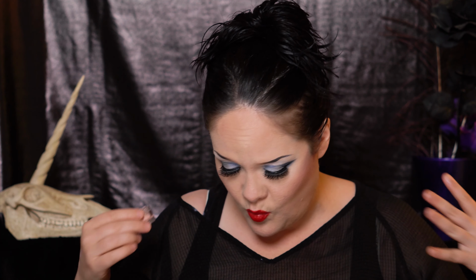The eyeshadow I may use, but because it's a single eyeshadow and I have so many shades just like this, I may not reach for it, especially with how messy it is. I got that everywhere. I wish you could see this. I am like one big giant pink sparkle. It's crazy. So I don't know, you tell me. This is cool, but I don't feel like choking everybody all day. It's really strong. It's got a really, really strong smell to it.